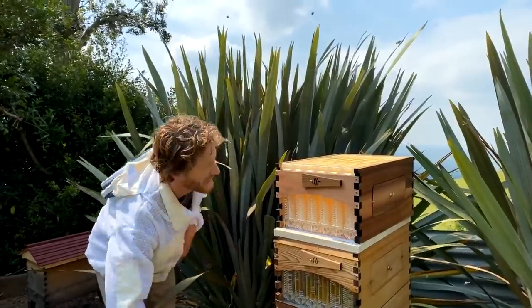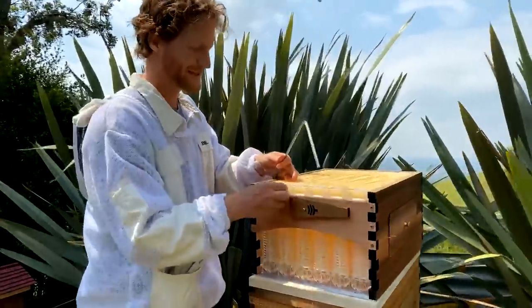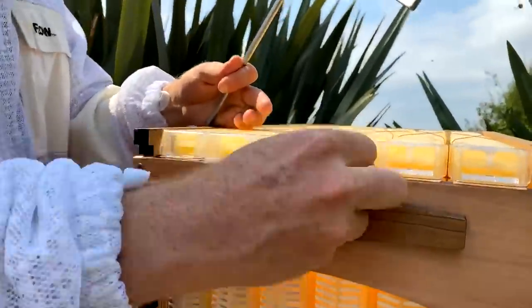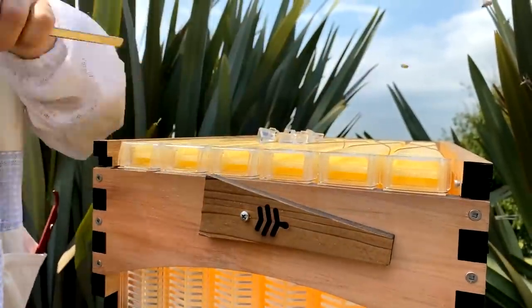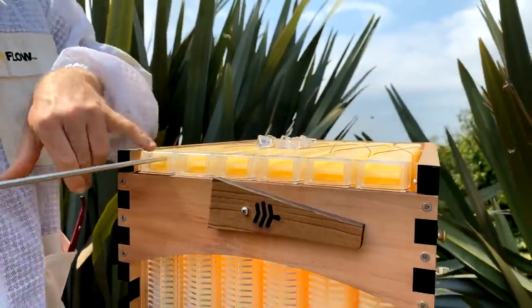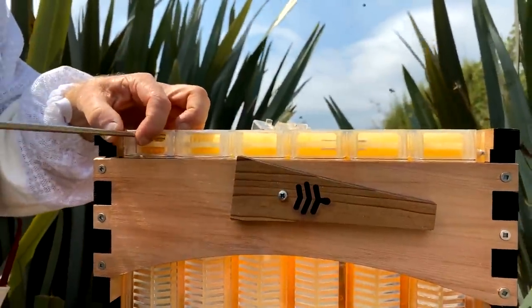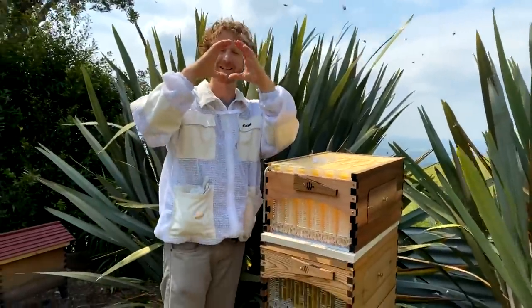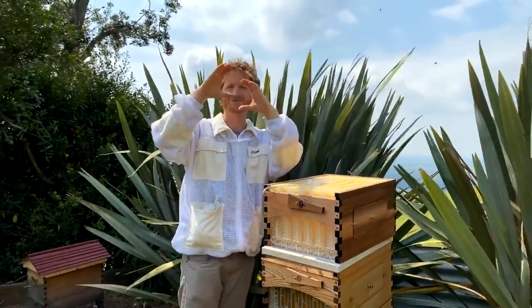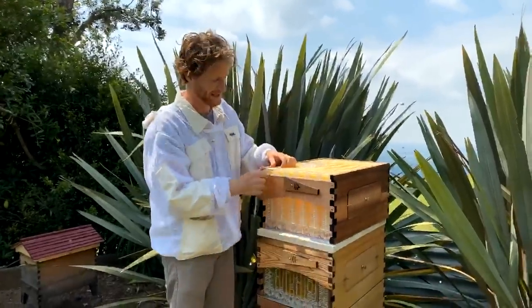We get our flow key, and it's as simple as taking out these top caps and then using this flow key, inserting it into the top slot. You can see there's two slots there. Insert it into the top one, give it a turn. Now that's important because the parts may have moved in transit, and you don't want cells like this, so the bees won't be able to wax them up and fill them full of nectar.